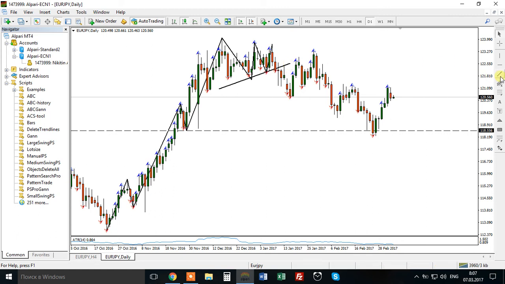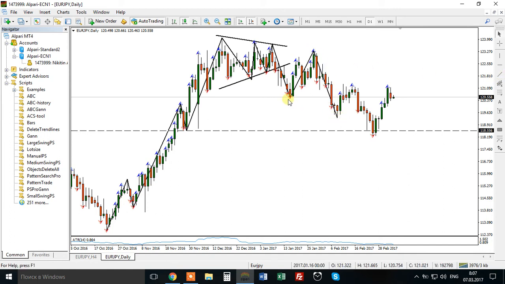If we draw it this way, you will see that ascending triangle that was broken to the downside. Okay, we have a swing to the downside, valid swing to my rules, and we have a swing to the upside. This is invalid for me, because if I unite that to the downside, I have a candle close to the downside, but I have only two candles and they are mixed. If only this candle was red, then it would be a nice pullback to the downside.